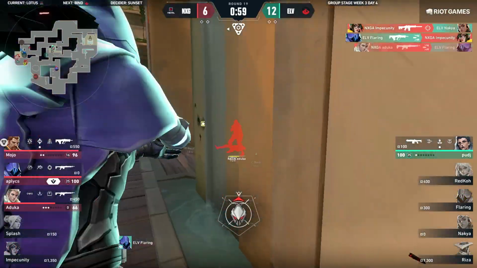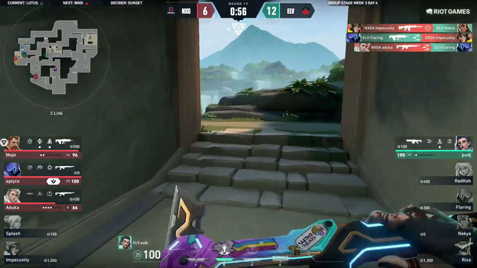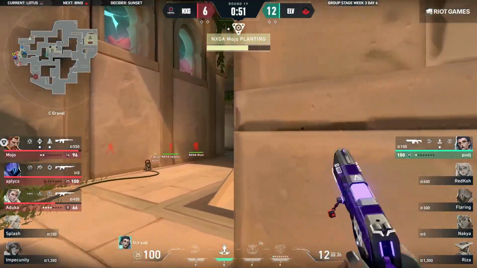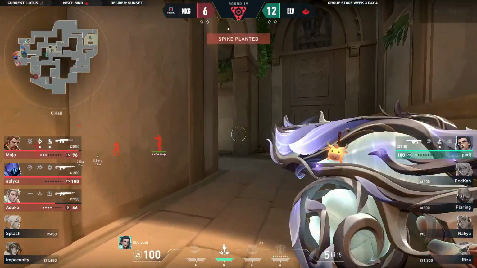Flare's going to be right behind him, but Impecunity takes him right out. As it's going to be Pudgy, all that's left here, with a Judge in hand, no less.